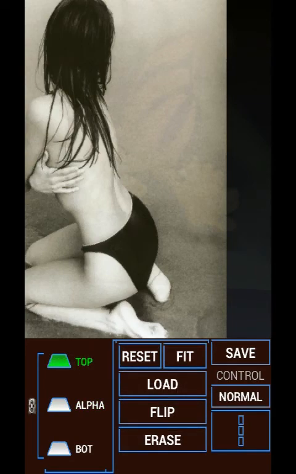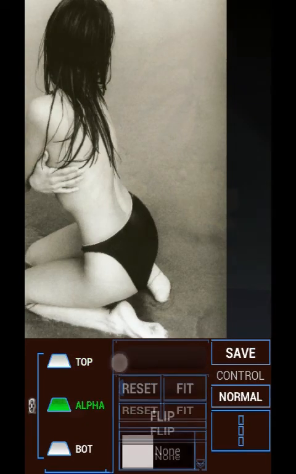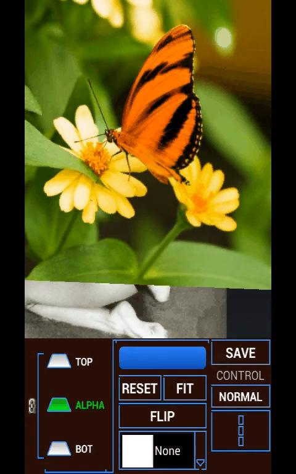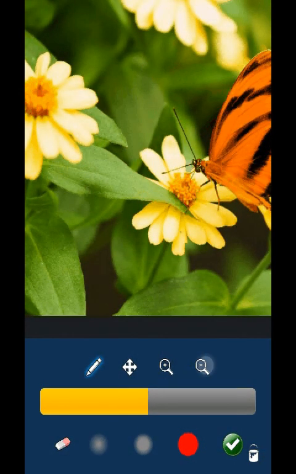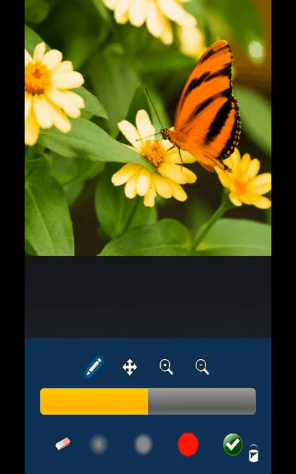So I'm going to work then on the top layer, and you'll see on the top layer option, in addition to playing around with alphas, there's an erase function here, and if I click that, then I am taken into another screen which has a couple tools on it.